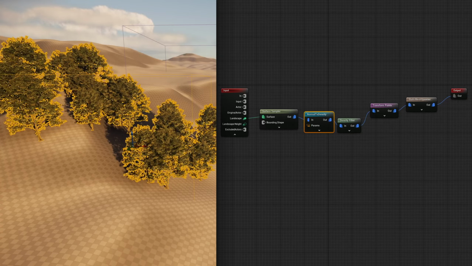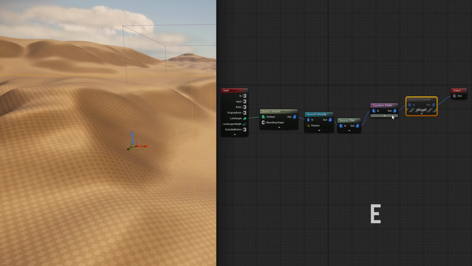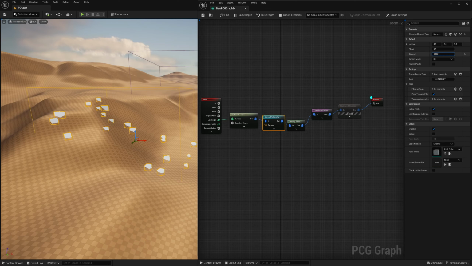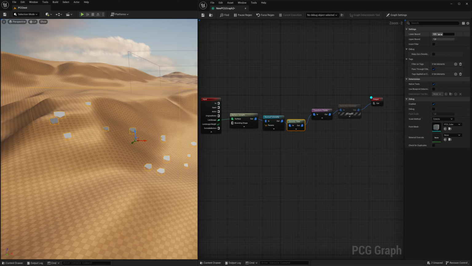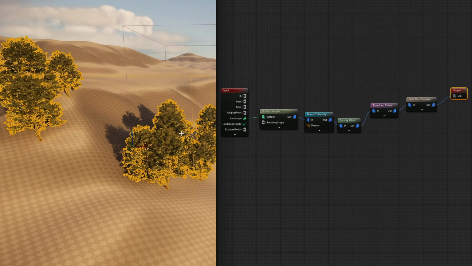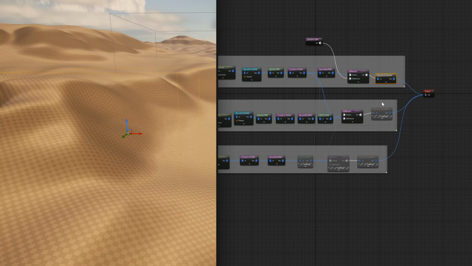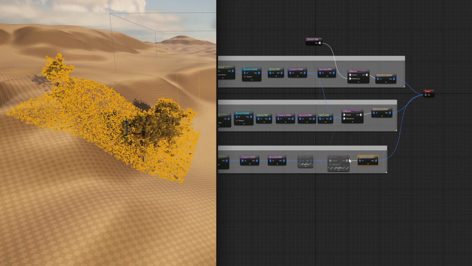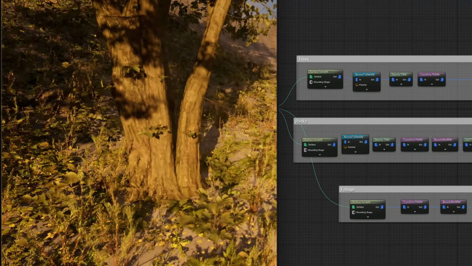Personally, I like to disable the meshes with E and enable debugging to better see what I'm doing. Now that looks good. You can add more trees to add variation and even add other meshes like rocks and foliage.